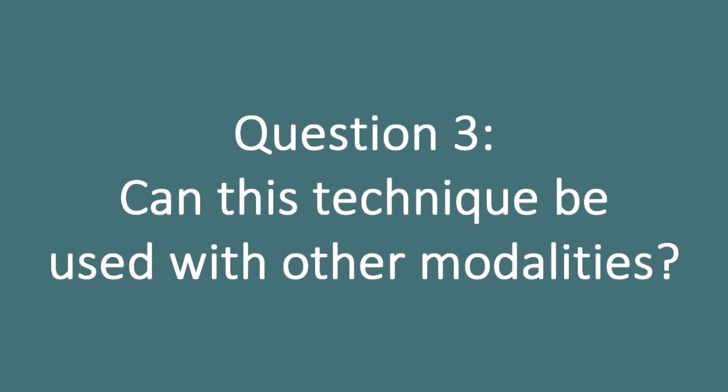Another question is whether this can be integrated into another modality, and the answer is yes — it'll work with almost every modality: chiropractic, acupuncture, physical therapy, and massage therapy. Once you get the subtle anatomy understood and in your hands, it will actually enhance all of those modalities. People come in with various things happening in their body, so the skills you already know can still be applied. The important thing is to get the body aligned first, and then whatever else you apply will work better and produce more optimal results faster.